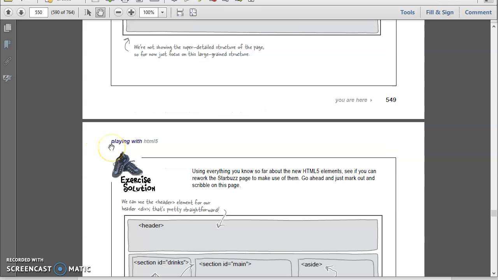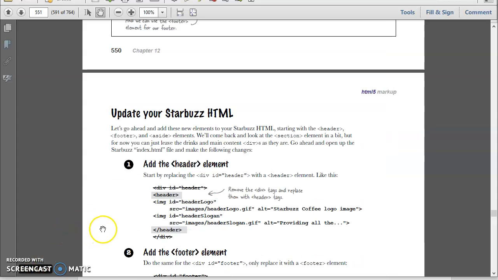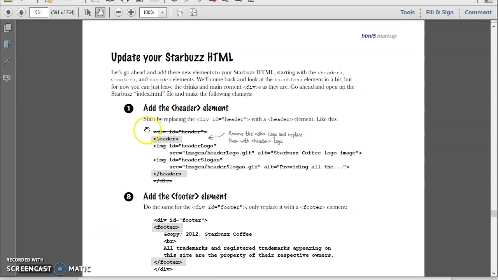And with HTML5, instead of divs, they have these dedicated elements: your header element, your footer element, section elements, aside elements, and they can be given IDs. This is what it looks like in the code.